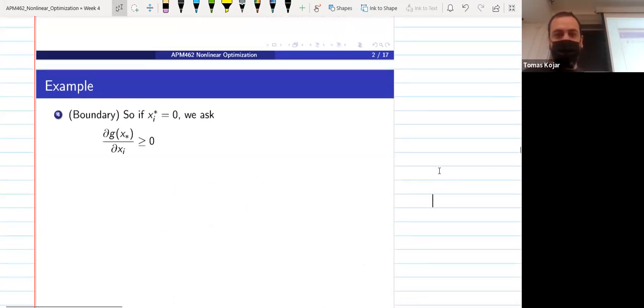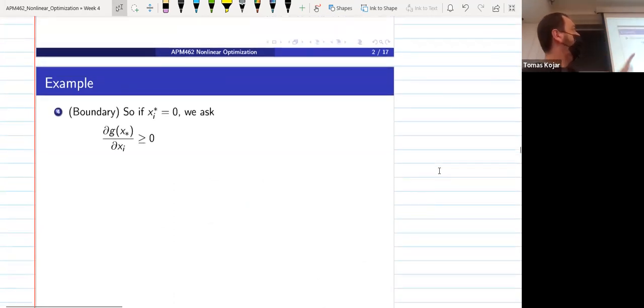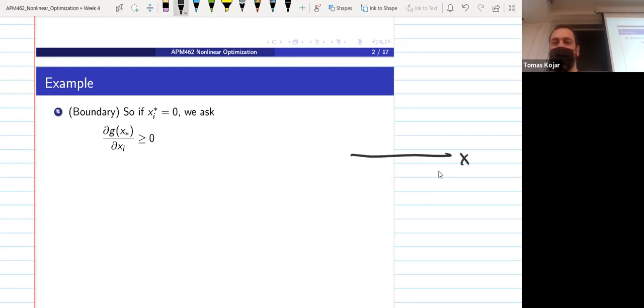All right, so box constraints. The lower bound tells you the partial has to increase in order for you to stay inside. Okay, so the picture you should have in mind. Yes, question. No? Okay, never mind. If you're at the lower bound, your partial needs to increase. So if x star is at the lower bound of the cube, in order to have a local min there, you will need to be increasing. Okay, and let's do that first.